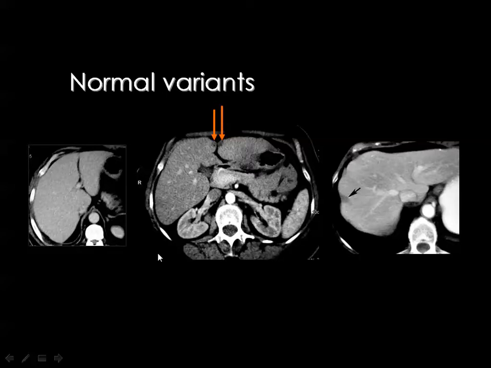Especially in patients with non-primary malignancy, don't mistake these lesions as metastases, because they are just artifacts, and they may be located on one side or on both sides, as you can see here. Also, the indentations of the diaphragm on the hepatic surface like this one may be mistaken as a focal lesion, and this is just an indentation of the diaphragmatic copula or leaflet on the surface of the liver.